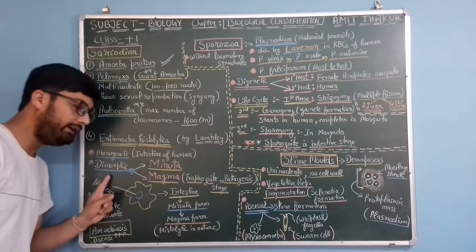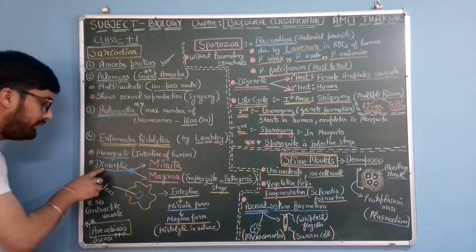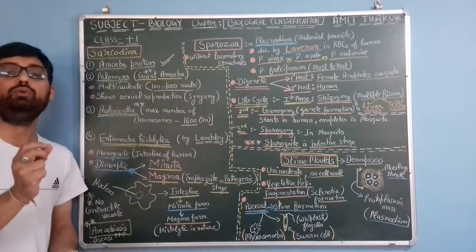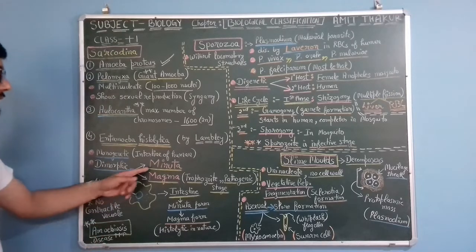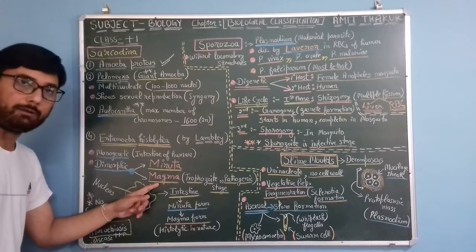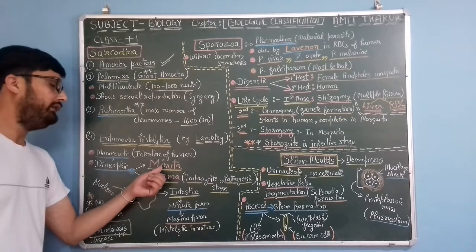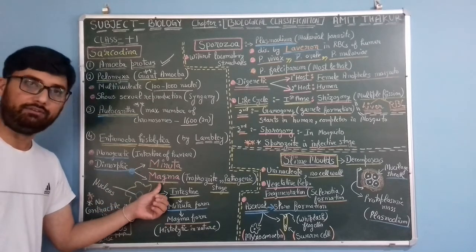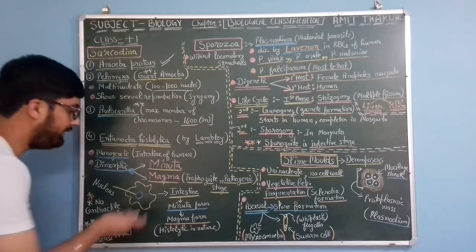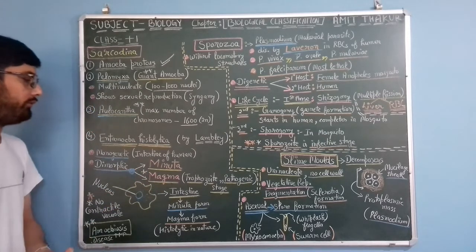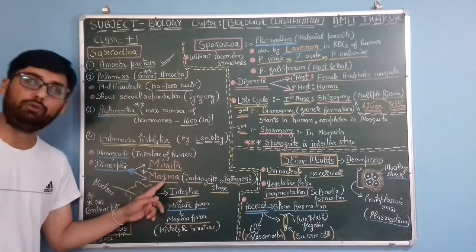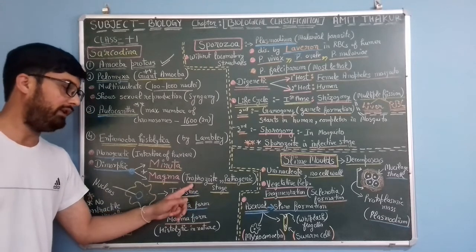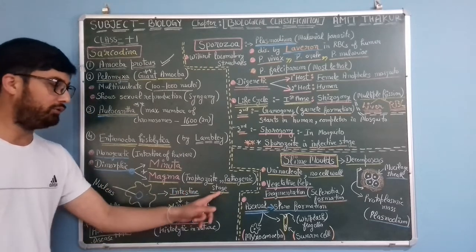It is dimorphic in nature. Dimorphic, di means two, means it has two different life forms. One is minuta and another one is magna. The minuta you can call the younger stage, and the other is the adult stage. This magna stage of Entamoeba histolytica, very important, is pathogenic in nature, and is also known as the trophozoite stage or pathogenic stage.